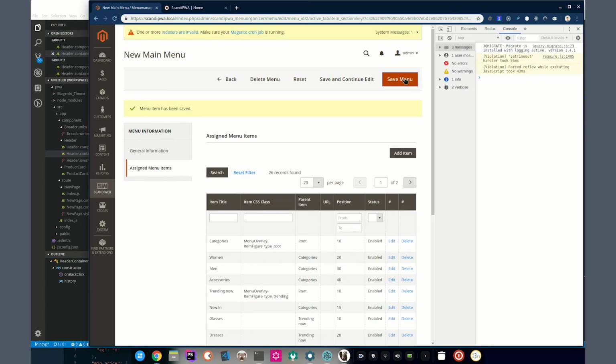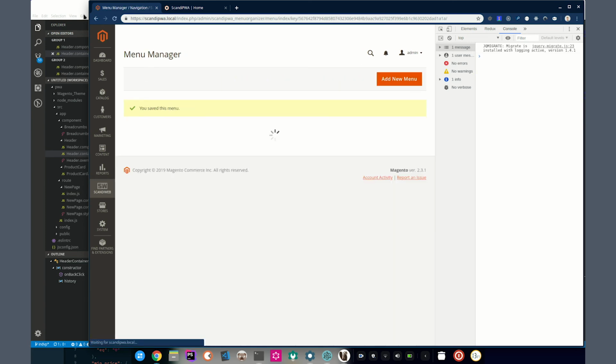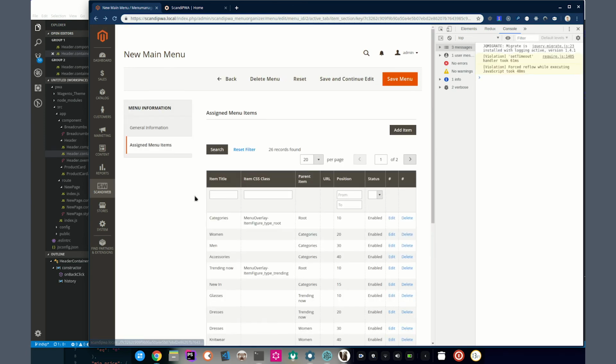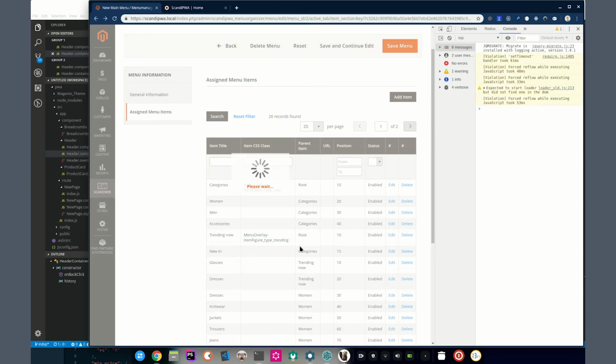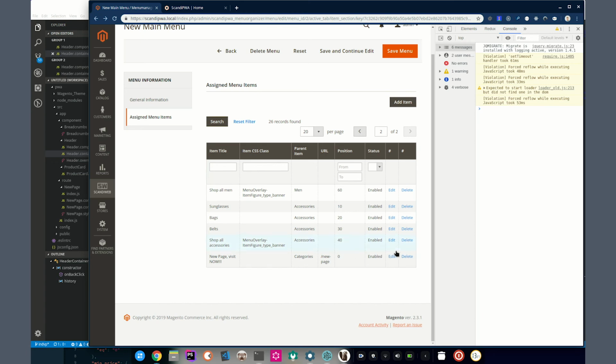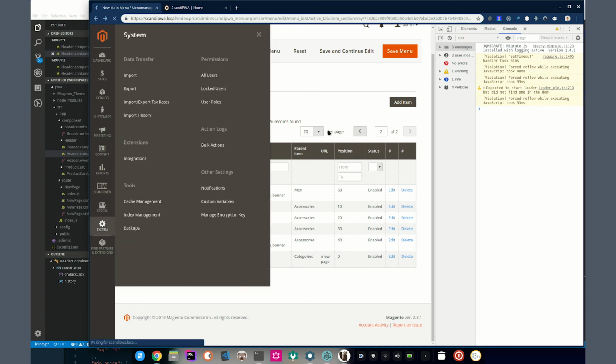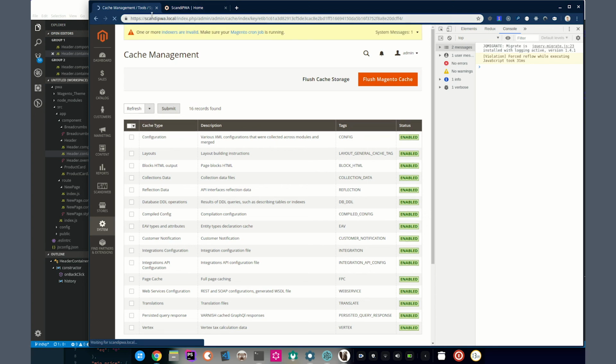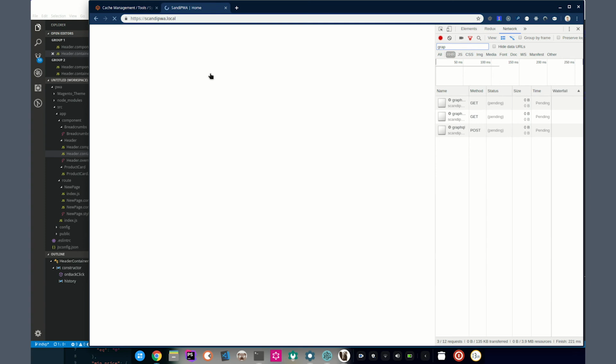Now we can create it. Good, we have saved it. Let's save the menu as well. Let's check whether it was enabled or disabled. I haven't paid attention whether it was disabled or enabled. New page, enabled, position 0. Okay, let's see. Now we have to go to cache management and clean the Magento cache storage. It now loads a little bit, and after it's done, we will be able to see our route registered. And we might explore this page in the menu.